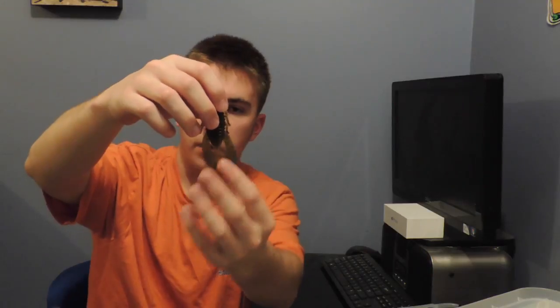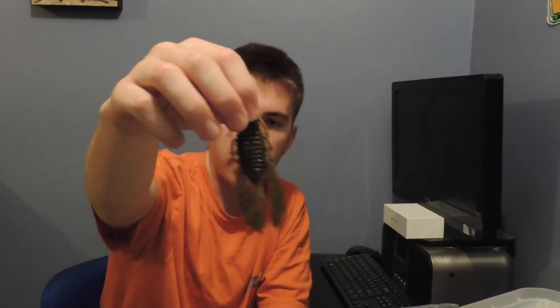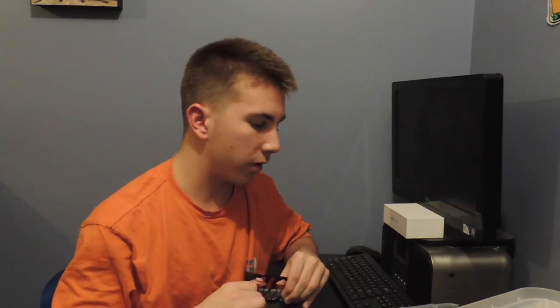I have the Berkley Havoc Craw Fatties. Now these are huge. They have a big profile. I would cut this end off here, put a 4/0 EWG hook through there, and weight it. I would throw this into the shallows, up into the bank, or through heavy cover. This is a good punching bait. Put a 1/2 or 3/4 to 1 ounce weight on there.